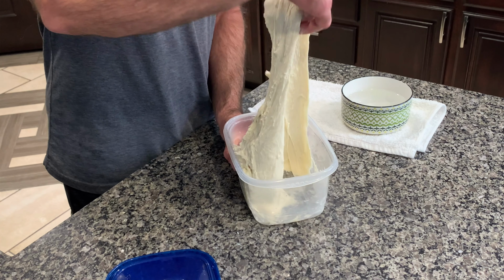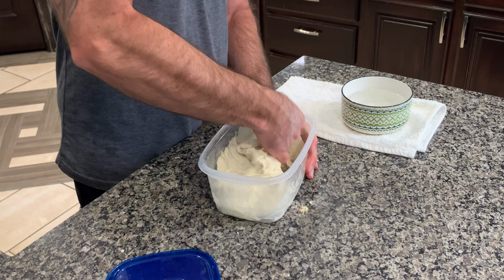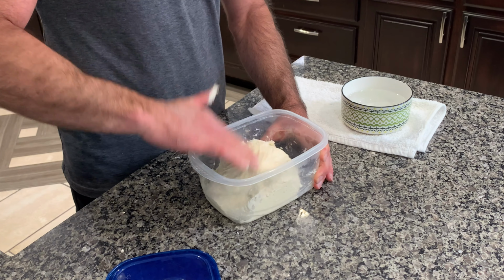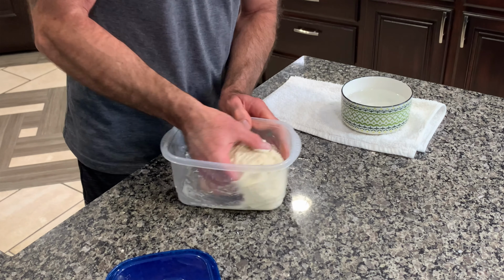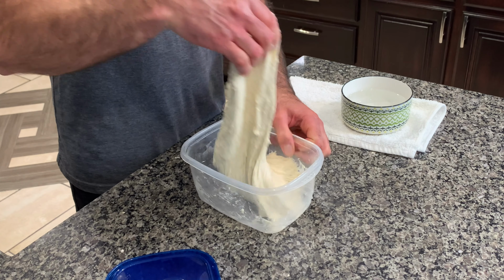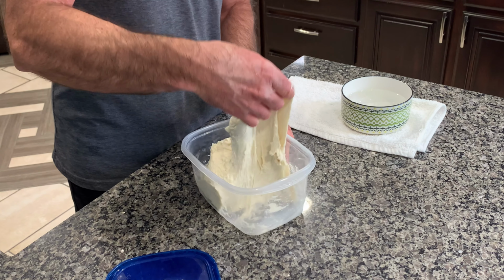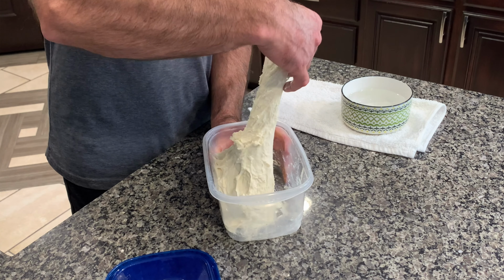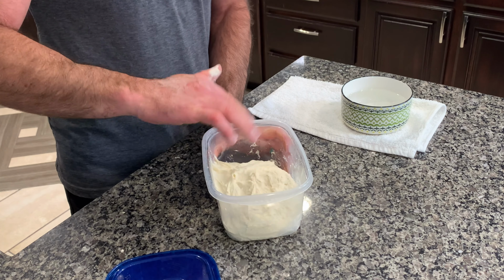We're trying to agitate some of those gluten proteins to get them to become elastic. Just work my way around until it starts to form a little more structure and there's less that I can pull on. When it starts to become sort of a ball in the container, we're good. Maybe 10 pulls, pulling the sides up and then folding it back onto itself.